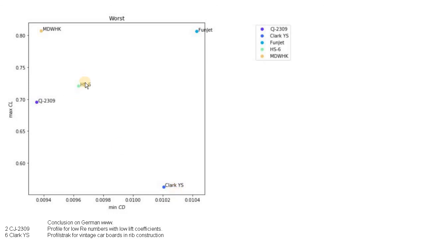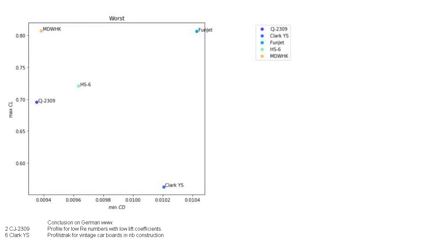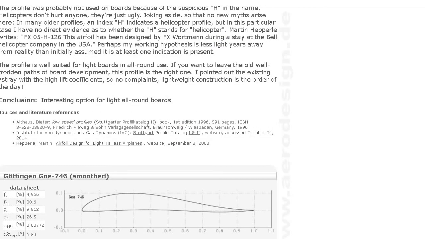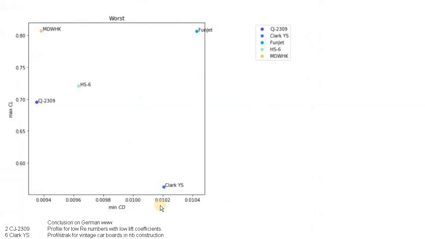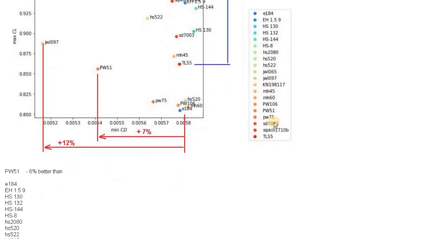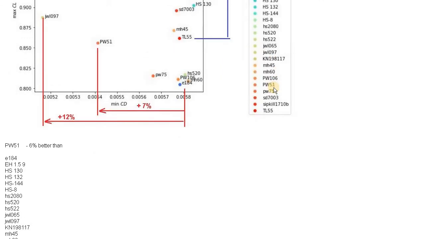HS6 is a better airfoil. But people have good reviews about those airfoils because they have been using them or whatever other reason. So this is one thing, and the second thing is that actually most of the reviews, most of the comments are correct, because if you look here, many of the good airfoils have good reviews. So I think that maybe on average people are right about things, but sometimes they have some wrong conclusions.